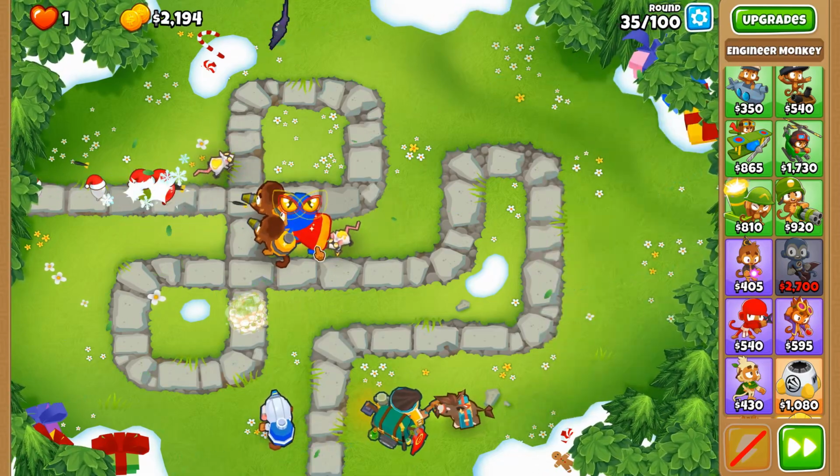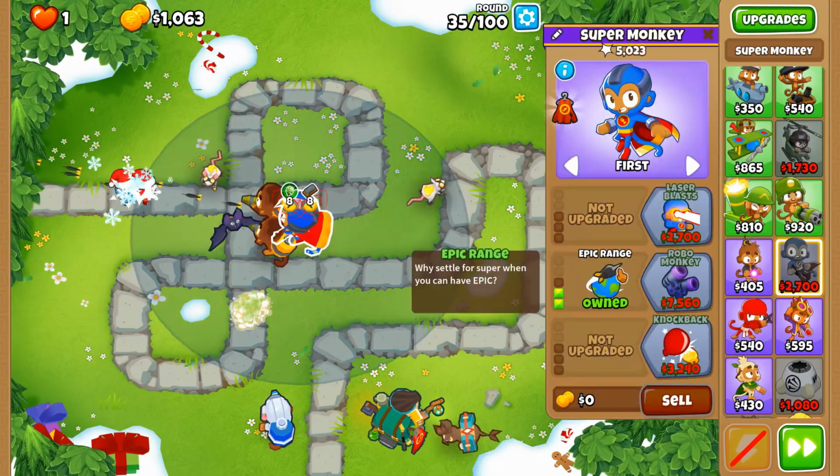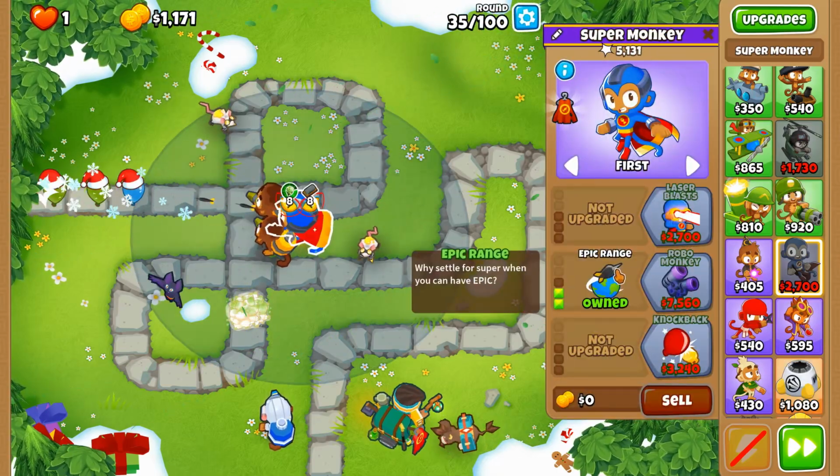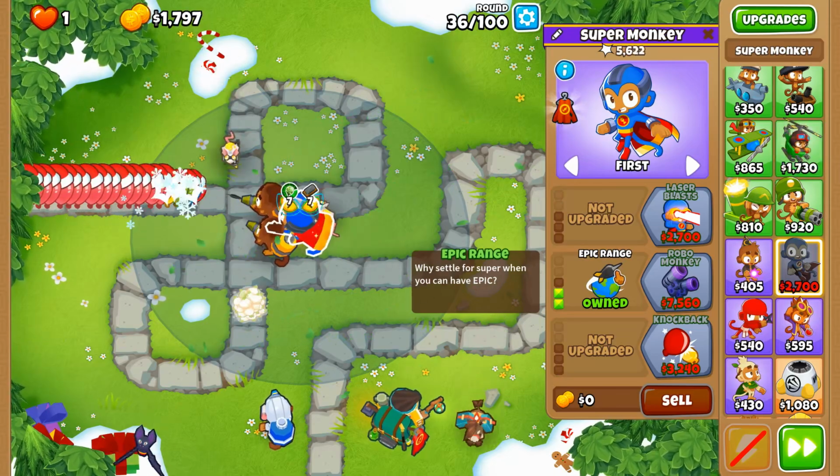And to be honest, I'd rather not rely on our Engineer only to be able to pop purples, because they go quite fast. Epic range as well, because epic range is much more epic than just super range. Why settle for super when you can have epic?